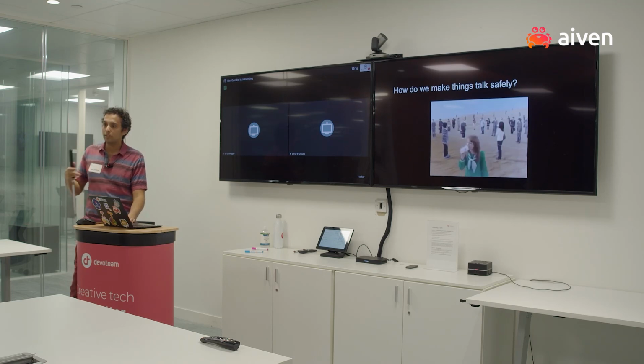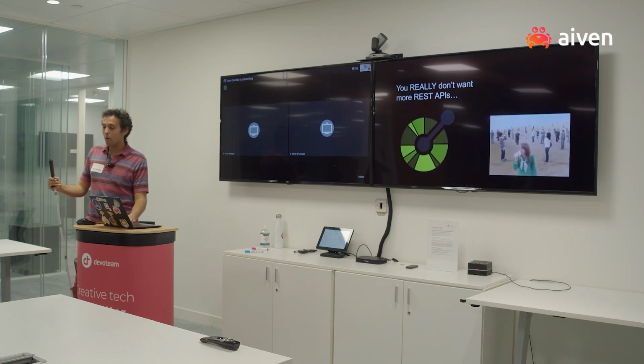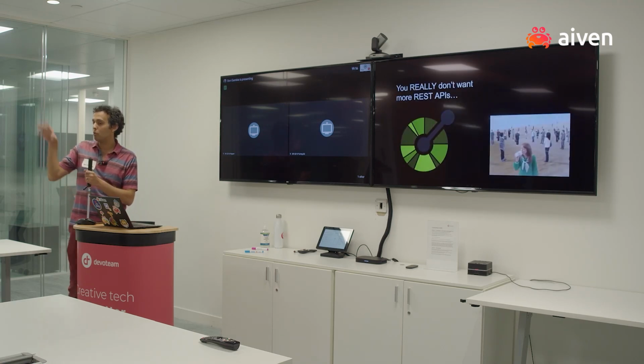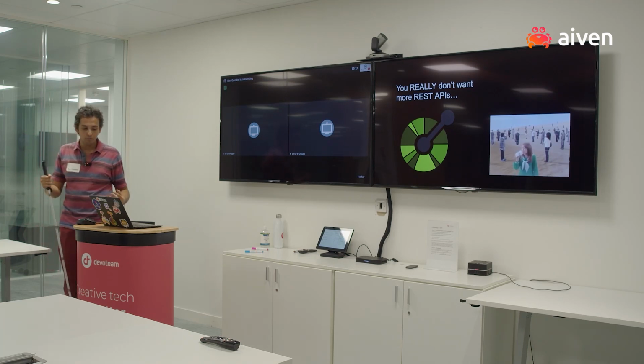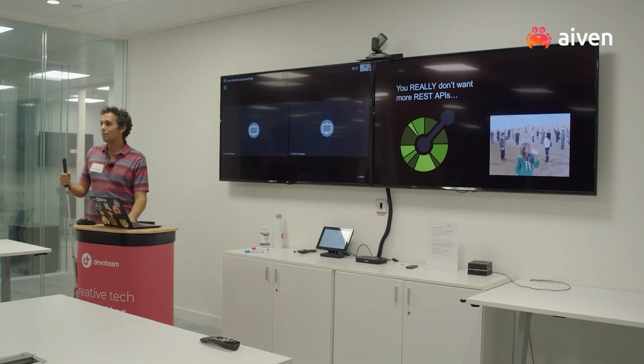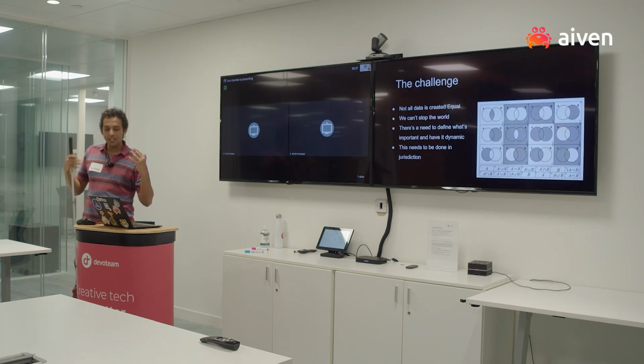How do you get cross-border data to happen? How do you keep it valuable by keeping it personal when it needs to be? And obviously you don't want more REST APIs. So with REST, you could just query and say, give me this, give me that. But now we've got lots of head of line blocking. We've got things talking and requesting, and you're wasting a ton of bandwidth backwards and forwards with these APIs that now need to be scaled independently. We don't want that. So this is our challenge.